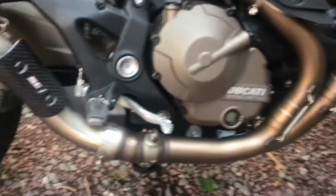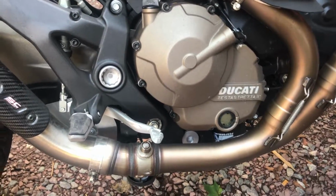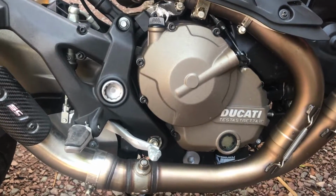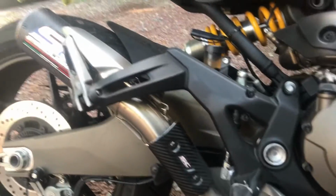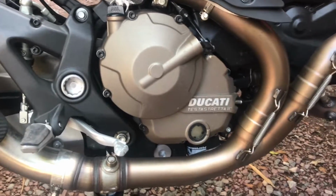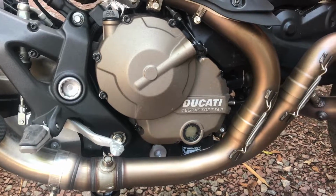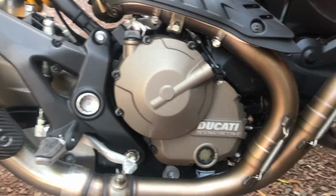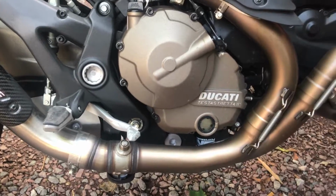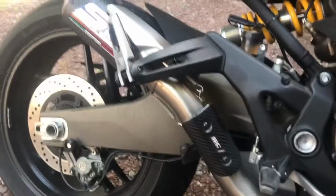So I got the exhaust. I did a fresh oil change with Motul 300V. That's what I used to run in my BMW for the track, so I know it's good oil. It doesn't have a particularly long lifespan if you run it hard, but it can handle some abuse.